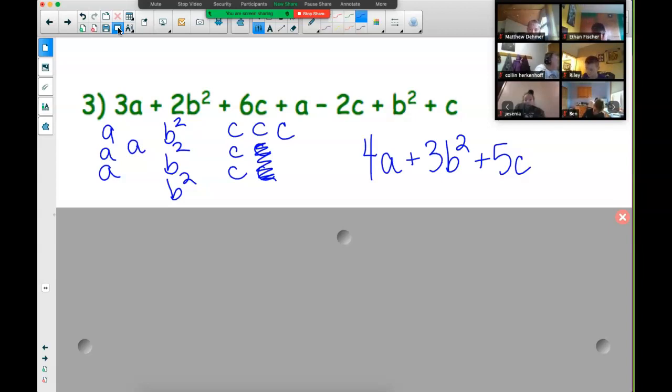Okay. All right, your homework is doing the same exact thing. Now, I don't expect you to show all of this on the worksheet. You can do that in your notebook or scratch paper or wherever you want. Just showing your work. I need your answer on your worksheet. Okay. So it is on Canvas.